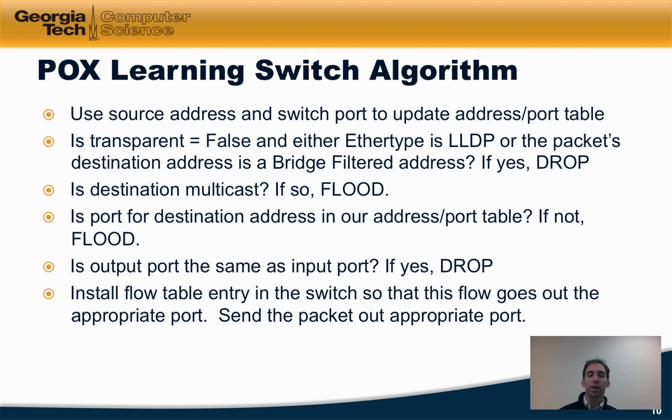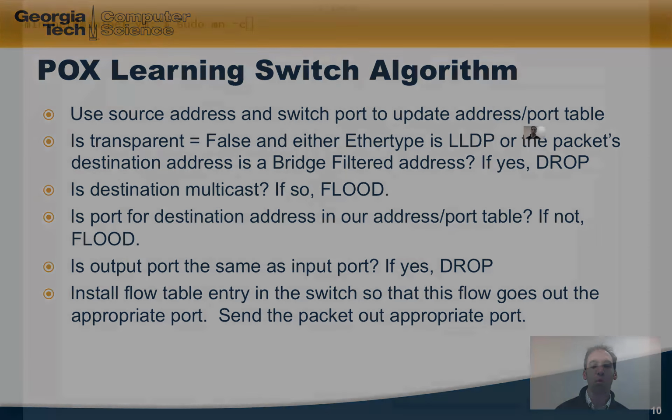That flow table modification entry is similar to the one we looked at in the hub example, but the difference is that the flow table entry is specific to the port on which the packet arrived and that address that's contained in the source address field of the incoming packet. What the controller does is take that source address for the packet and the incoming port on which the packet arrived and inserts a flow table entry in the switch that instructs all future packets destined for that address to be forwarded only out that output port, rather than being flooded out all output ports.